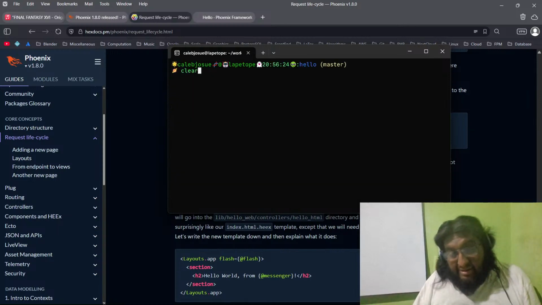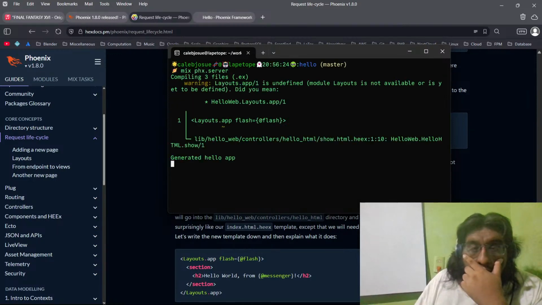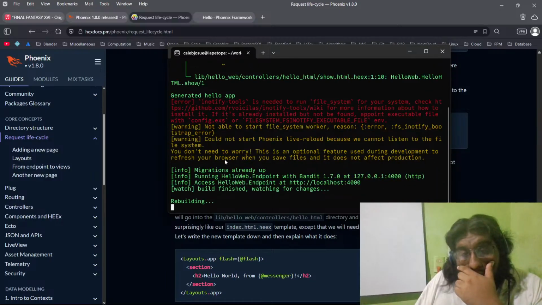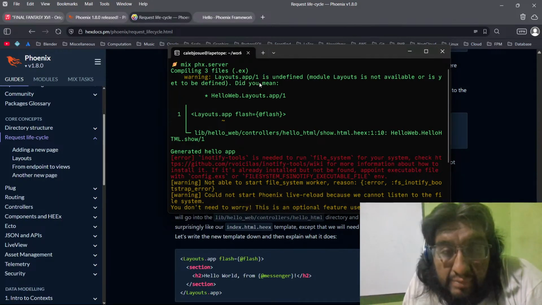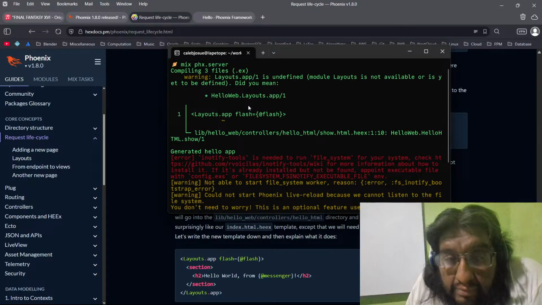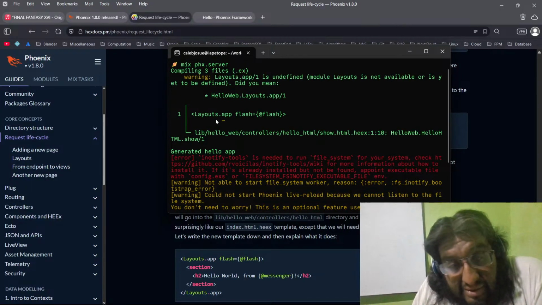Use hot reloading. And we have a warning. Let us see if this thing will work, and if it doesn't, we will use this.